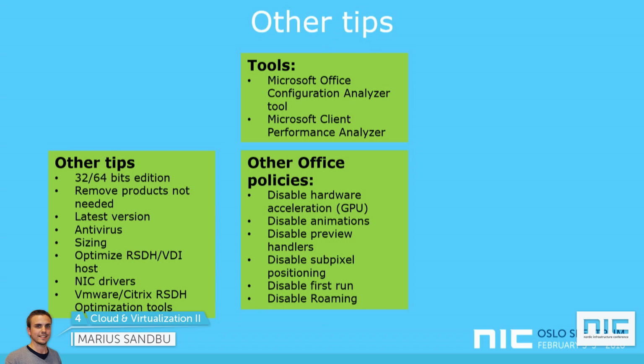Another thing is, when should you choose between 32-bit and 64-bit? I always found the 32-bit package much more reliable. Also, remember to remove products that you're not going to use, so exclude them from the configuration XML file. Always try to run the latest version if possible. Funny thing about the shared computer support licensing feature, it's been bugged in 3 different releases. Suddenly shared computer support licensing stopped working, so we had to roll back to another version and so on. So it's important to be aware of.